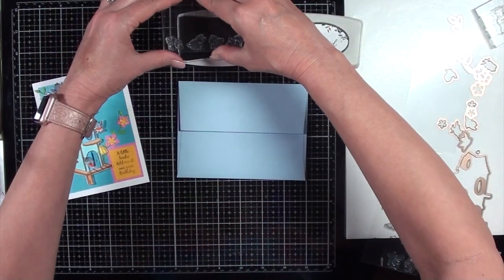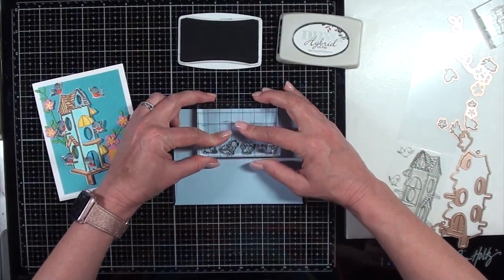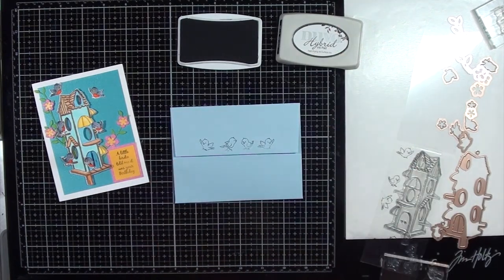And I'm going to decorate the envelope real quick just by using some of the bird stamps that are included in the kit and also one of the sentiments from there.